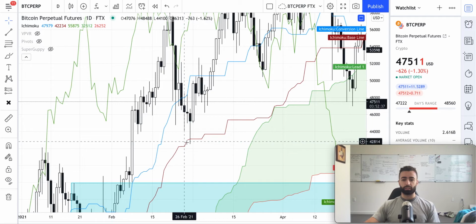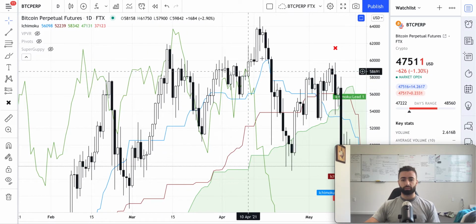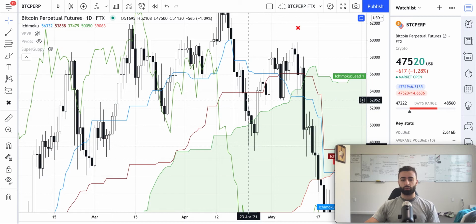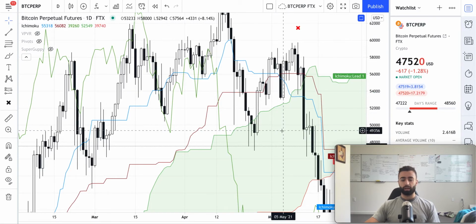Here's another opportunity to add here. We continue the trend up some more. We continue up some more. And then eventually here's another opportunity to add. We get a small bounce, and then we get a candle close below the Kijun. Now that's going to be your area where you're going to look to close the trade. So if you get a candle close below that Kijun, that's where you exit the trade.